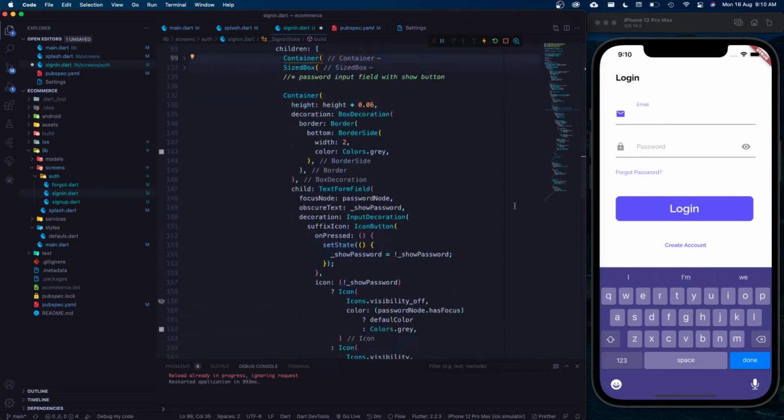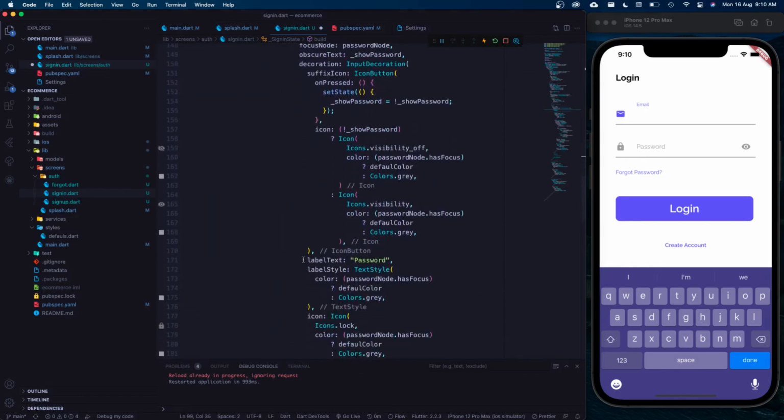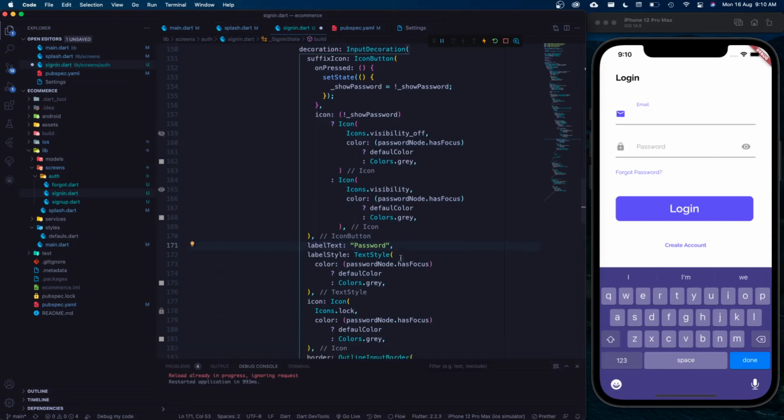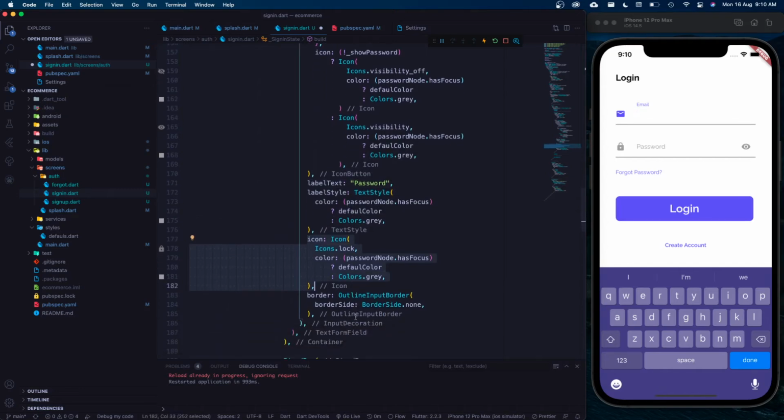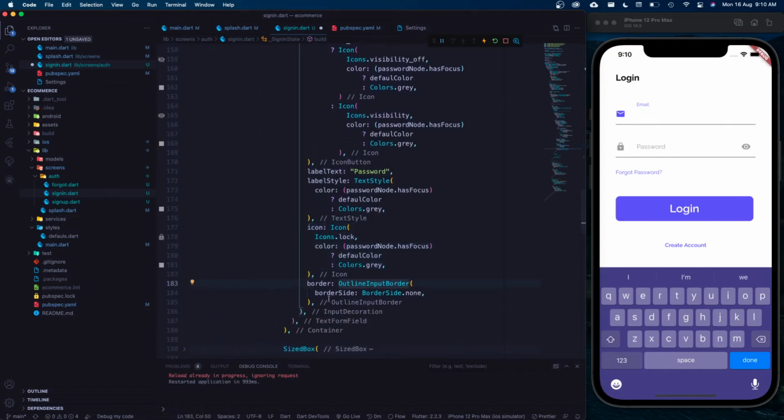We are changing the label text from email to password, and we're also changing the icon from email to the lock.